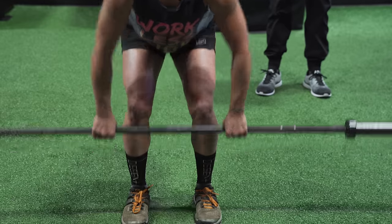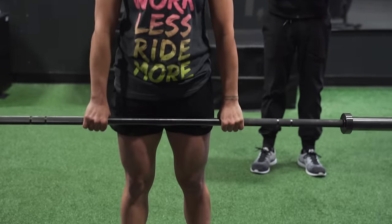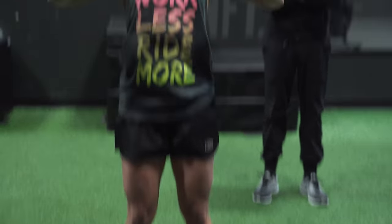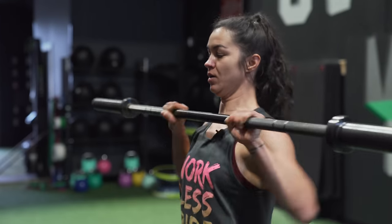Okay. That was actually quite technical for me. I definitely noticed the imbalance from my left side to my right side. So it felt good up until about this movement, and then when you push up, the push up felt very off, and that was with no weight on the bar.